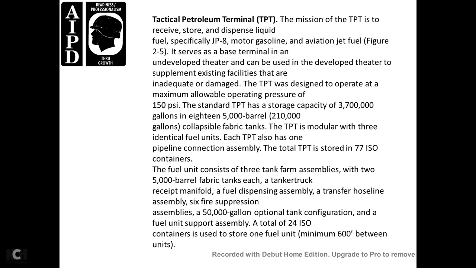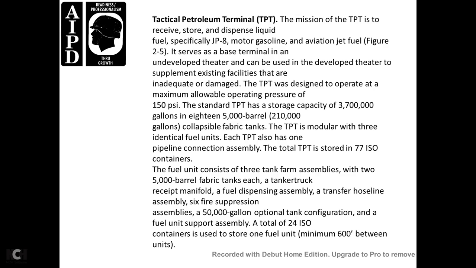Tactical Petroleum Terminal. The mission of the Tactical Petroleum Terminal is to receive, store, and dispense liquid fuels, specifically diesel, motor gasoline, and aviation jet fuel, as served at the base terminal in an undeveloped theater. It can be used in a developed theater to supplement existing facilities that are inadequate or damaged. The Tactical Petroleum Terminal was designed to operate at a maximum allowable operating pressure of 150 psi.